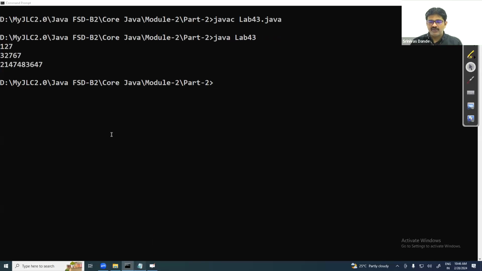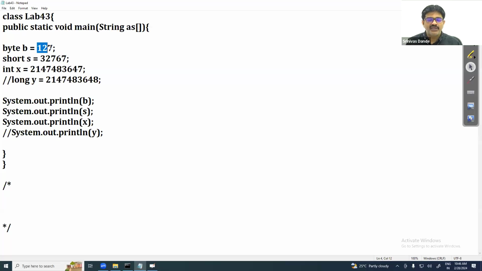Give an output. See, if I give 127 now, 127 considered as a byte or int? Byte. If I say 128, what is it considering? Integer. Next to byte is a short actually. It is not considering short because they made int as a default. Mostly within the range. I'll write the points here, you take.